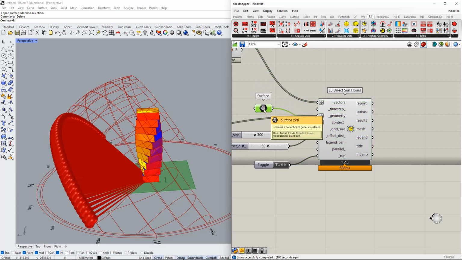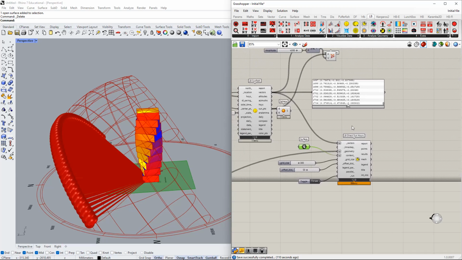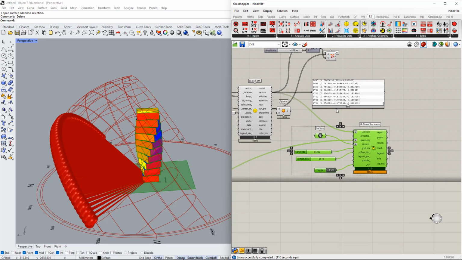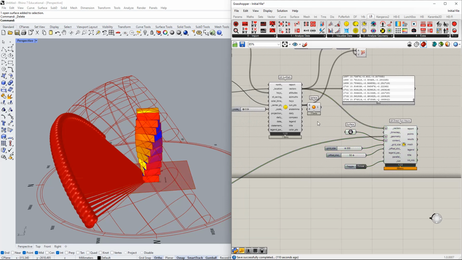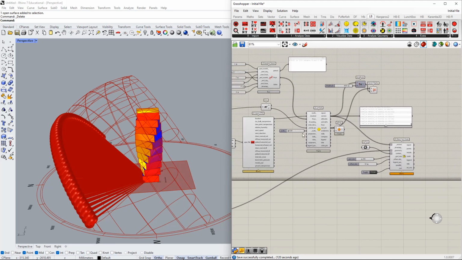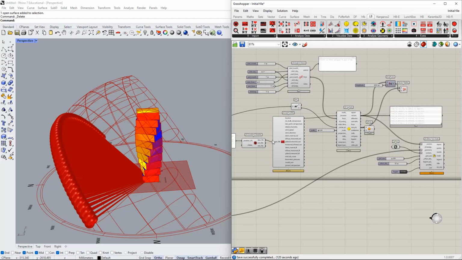Okay, I think that's going to be all for this tutorial, which I think is quite long and it has a lot of information for you to try. And remember, this is just the start. This is just the beginning of what Ladybug can do. So it's going to take you some experimenting. But as you can see, it's using really simple logic.